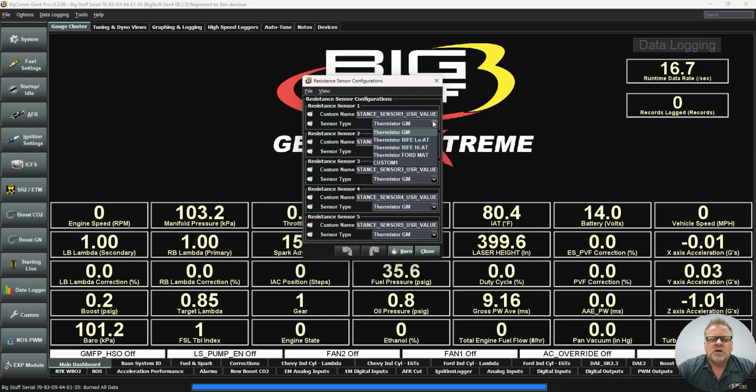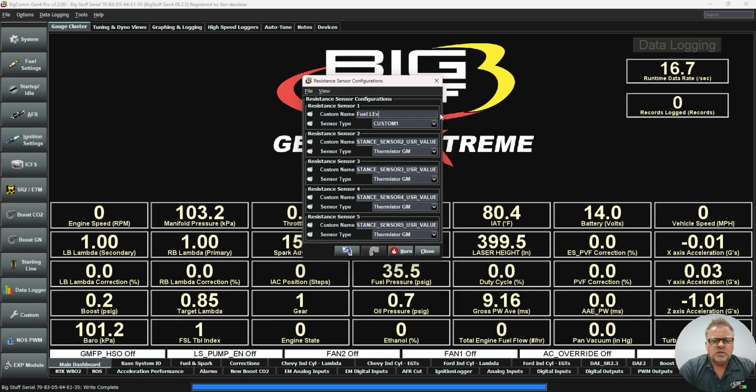The expansion module on the resistance inputs will let you choose from our default 5 different sensors: your standard GM scaling, your Ford scaling if you're running a Ford air temperature sensor, a RIFE low temperature, a RIFE higher temperature, and you can also have the custom 1 scaling. But this is just a resistance-based sensor, so you can call this anything that you want. Let's just say we're doing a fuel level gauge on this custom one.